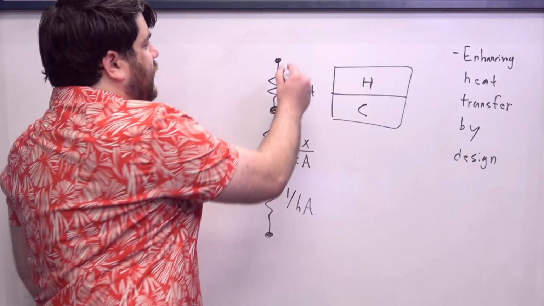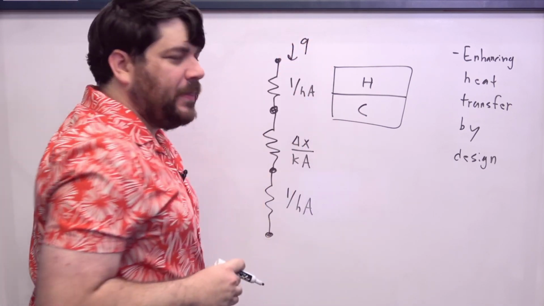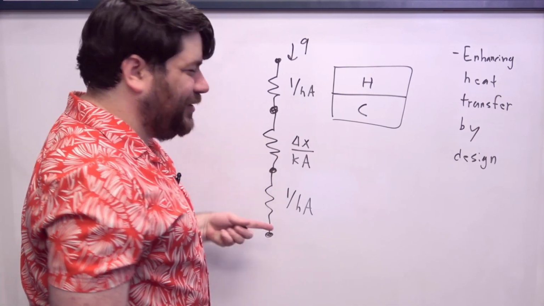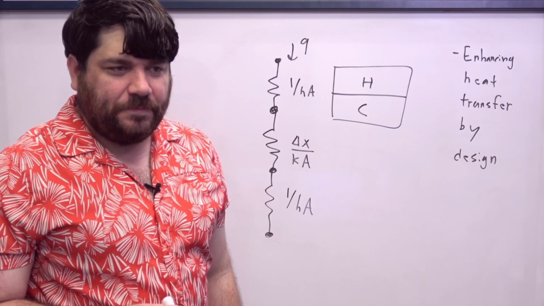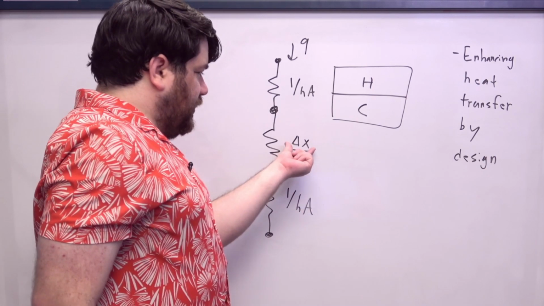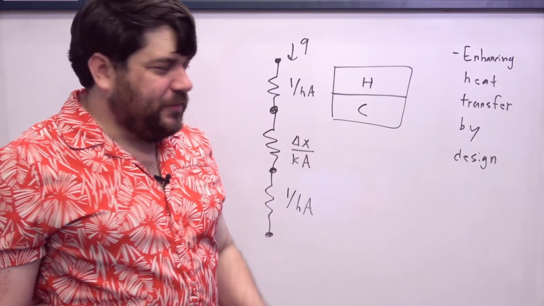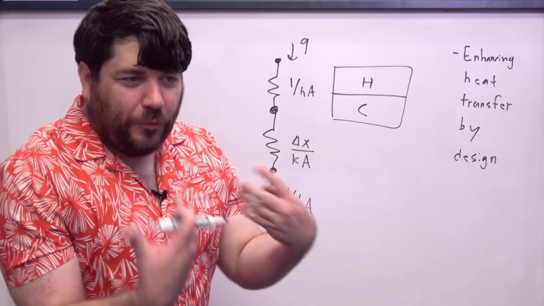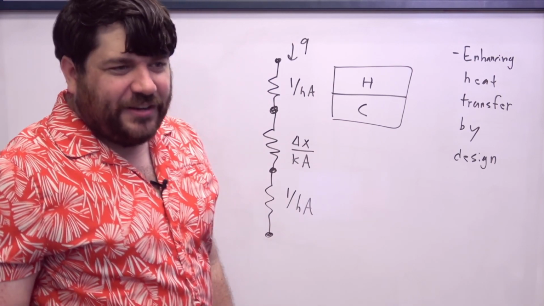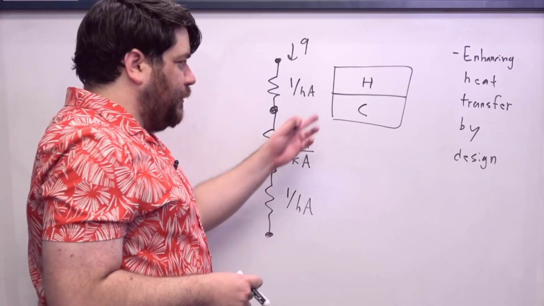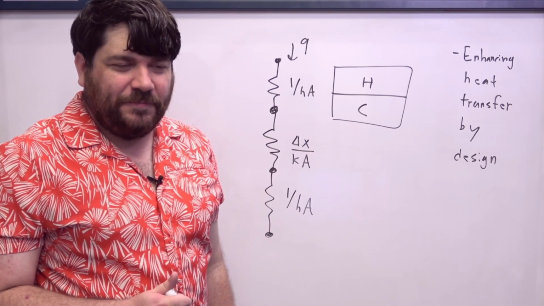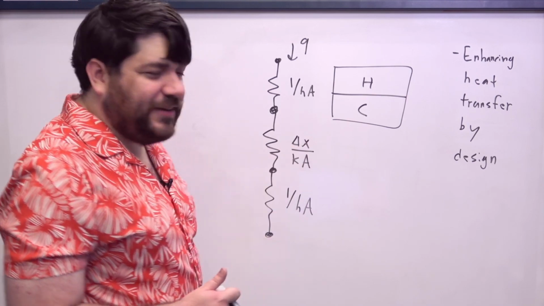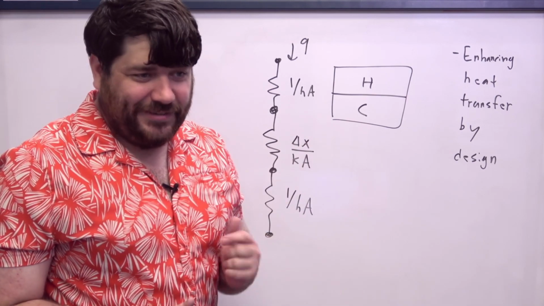If we want to maximize heat transfer through this thermal circuit, what are the geometric parameters that I can manipulate in order to try to minimize the thermal resistances of all of these elements? Well, the first thing is that if I can make this thickness as close as possible to 0, I bring down the conductive thermal resistance in the middle and therefore increase the heat transfer rate that I see as a function of the operating parameters of the heat exchanger, right?